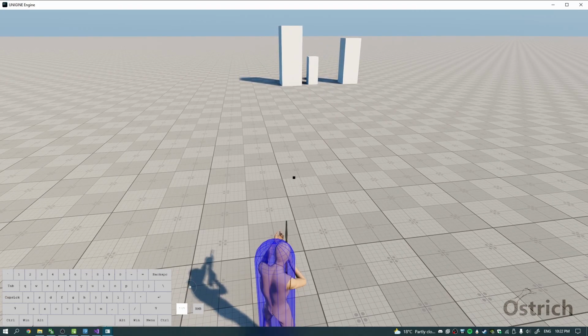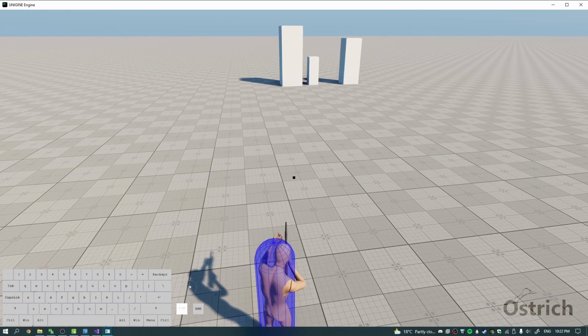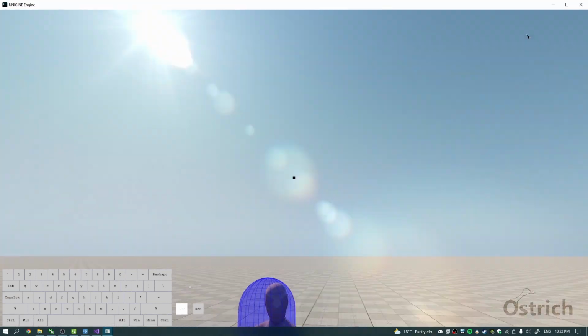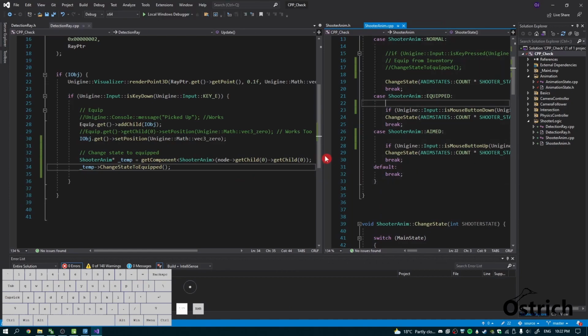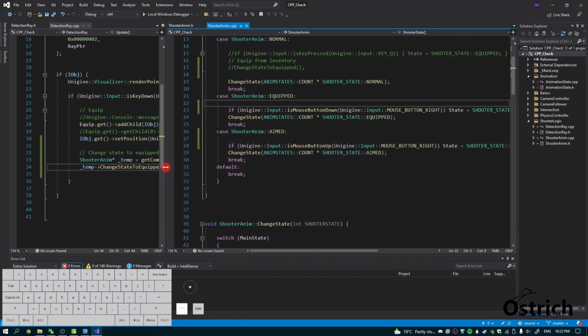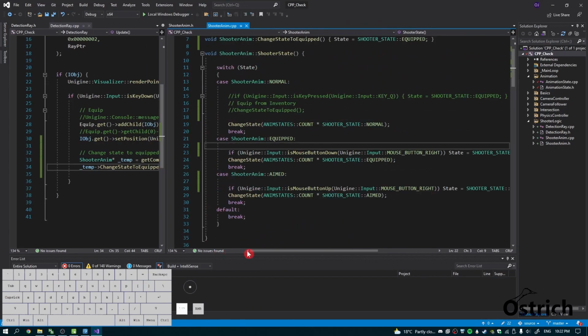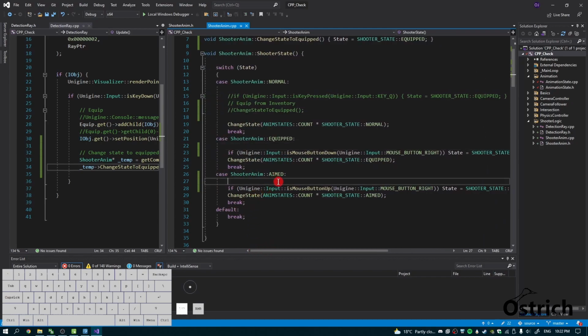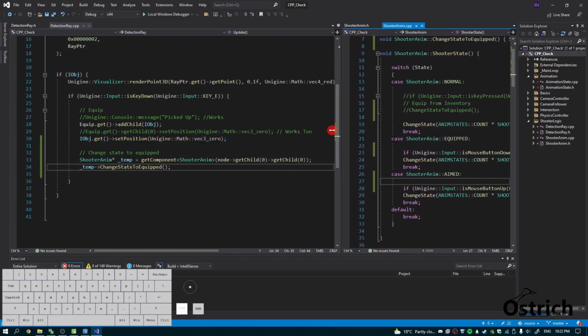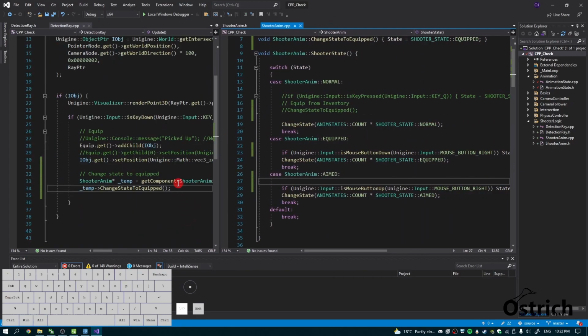So there's no blending, which is okay because we can easily do that later on, or if you want to do it, go ahead, but for now we're just making stuff. For shooter aimed, we can also do a little bit of camera movement, but I'll save that for the next episode.